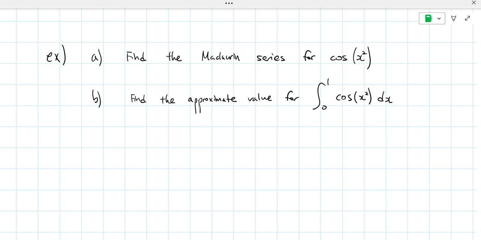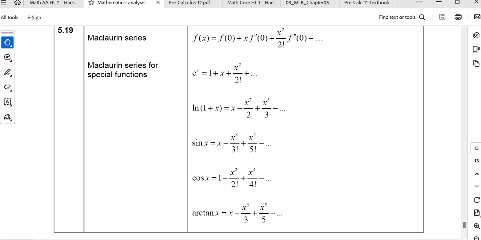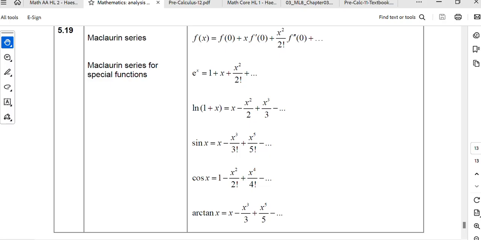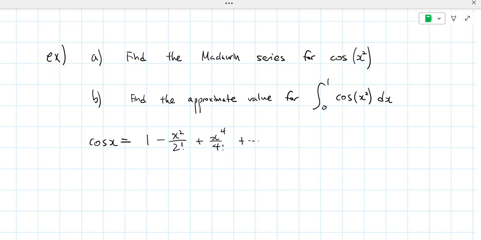And we're going to start. Maybe I should write down the cosine of x. We don't have to sneak to your formula booklet. Apparently, cosine of x is equal to, according to the formula booklet, 1 minus x squared over 2 factorial plus x power 4 over 4 factorial. Apparently. Is that right? Yeah.